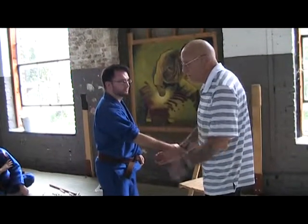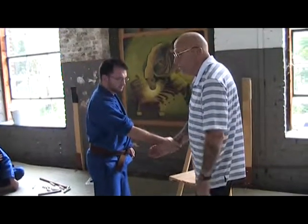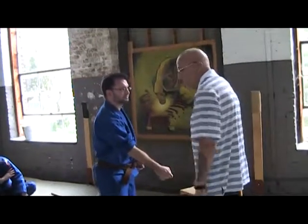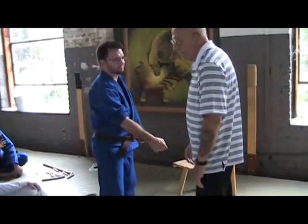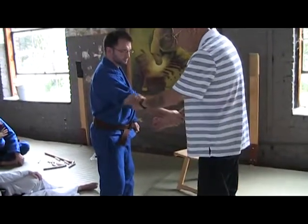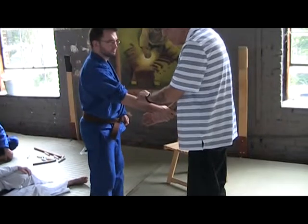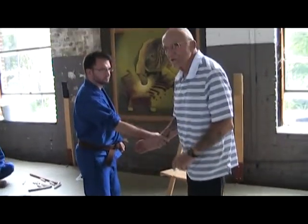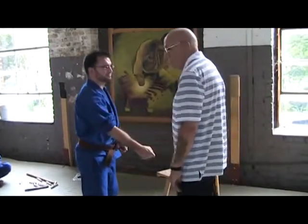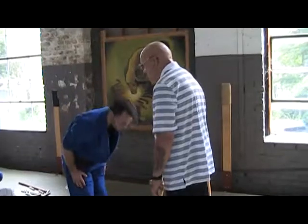Body's a marvelous machine. It will protect itself. But 1, 2, 3. And his hand opens up. And all you have to do is be very, very light. Don't get invasive on his skin or his muscle structure. Light. Try it.